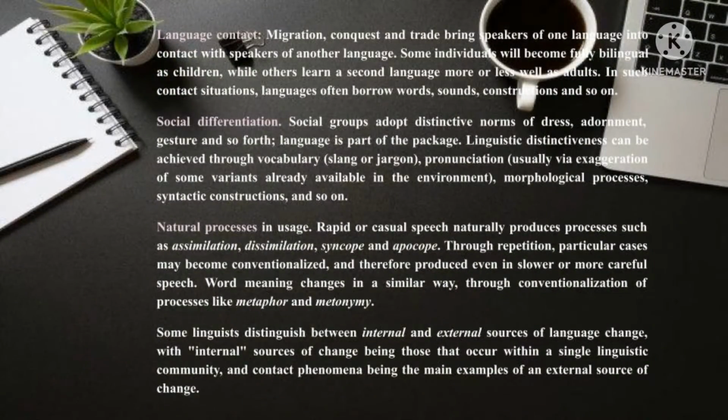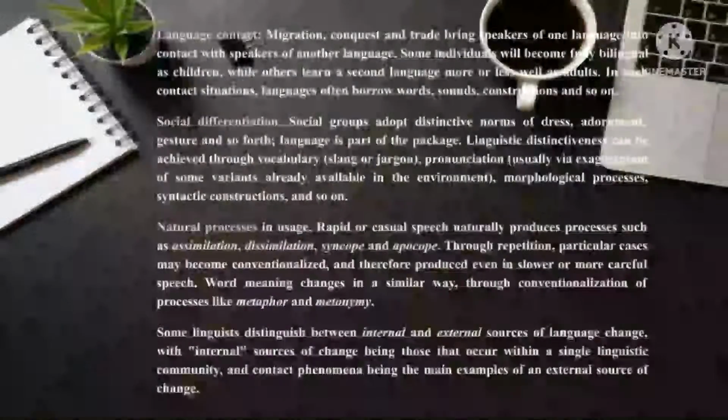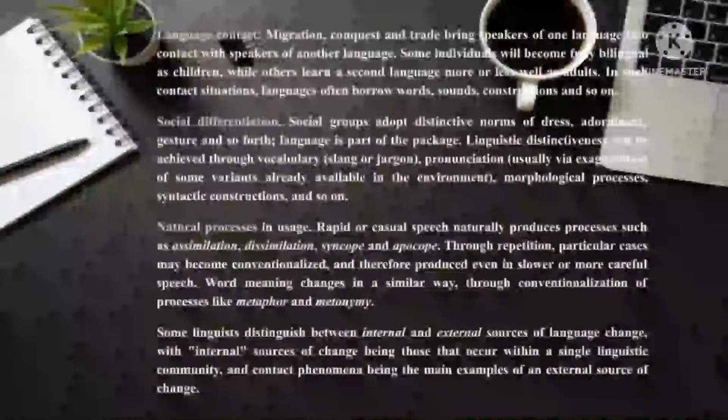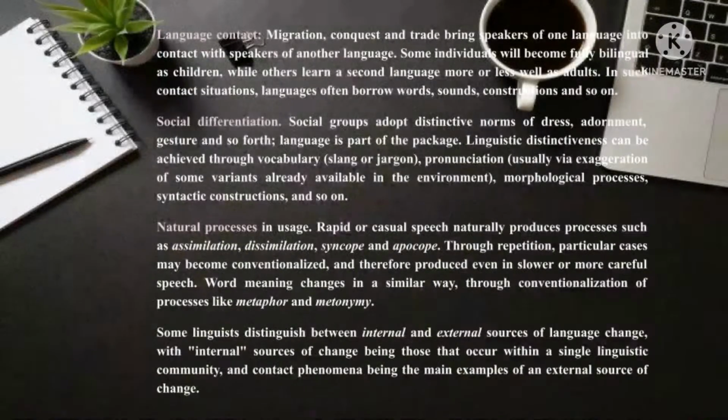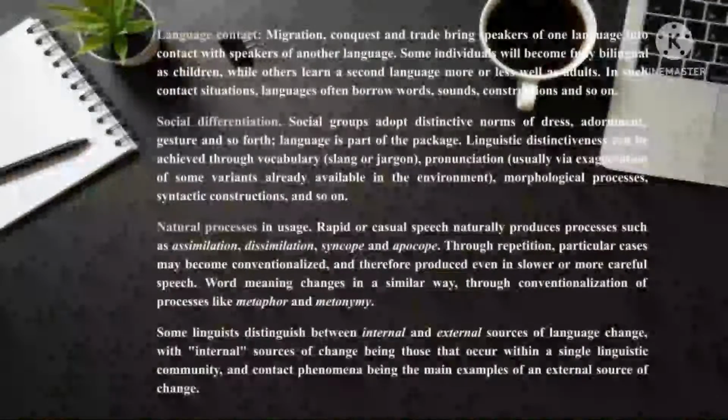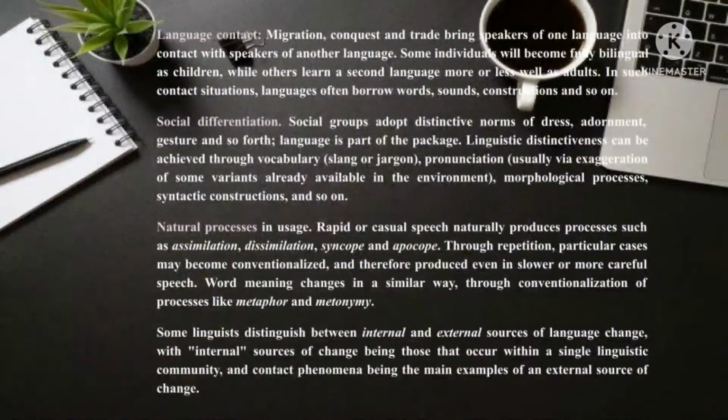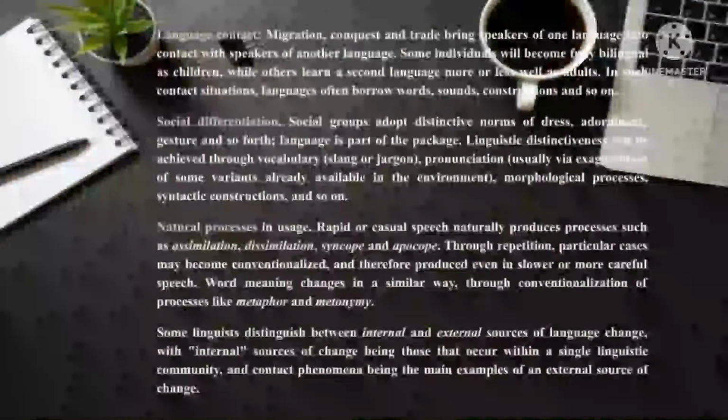Finally, we have natural processes in usage. Rapid or casual speech naturally produces processes such as assimilation, dissimilation, syncope, and apocope. Through repetition, particular cases may become conventionalized and therefore produced even in slower or more careful speech. Word meaning changes in a similar way through conventionalization of processes like metaphor and metonymy.